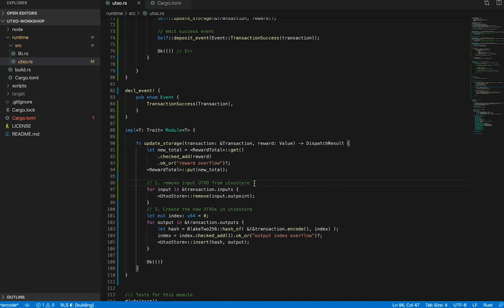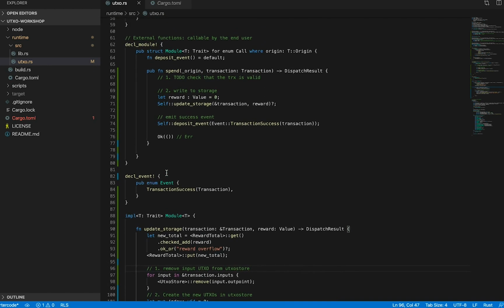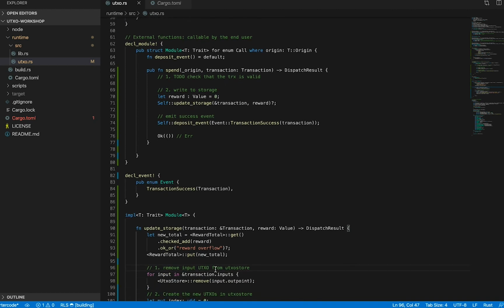And finally, we want this total reward value to only be dispersed to validators at the end of every block. It would be quite tedious to disperse the rewards at every transaction, so let's do it at the end of every block. And when dispersing these rewards, we want it to be equally shared among all of the validators for that particular block. Now, in default Substrate, you're going to get a different set of validators for every block, and so this implementation conveniently works for that model.